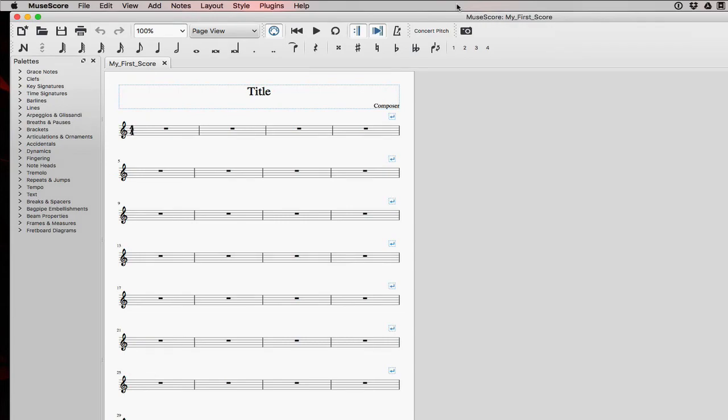Now, because this is a free program, it doesn't get developed at the rate that the other ones do. It's a little slower to develop, but in the last year or so, this has come a long way. I've been keeping my eye on this program for a while, and I've seen students do some really exceptional looking scores in this program, and I'm really impressed with it.